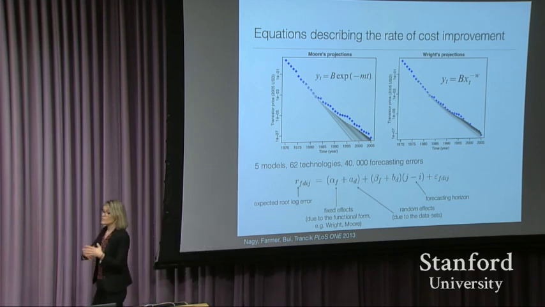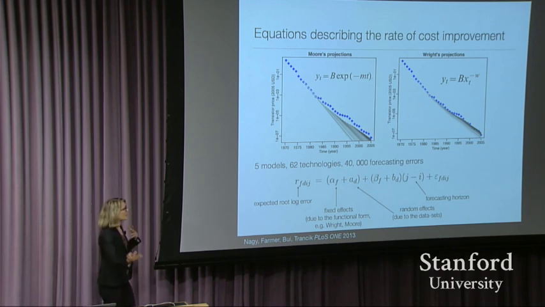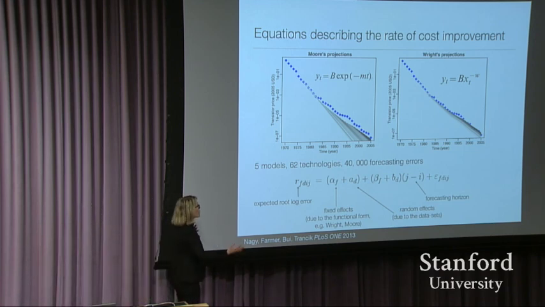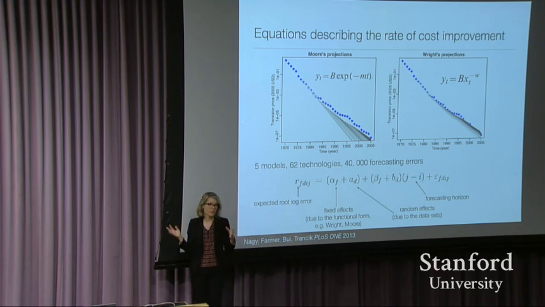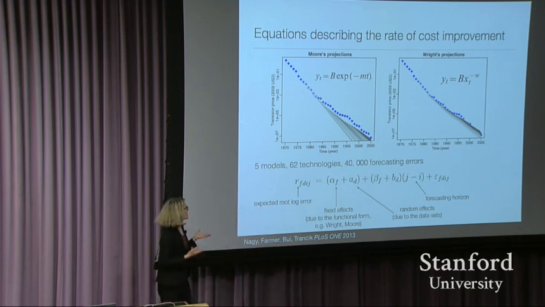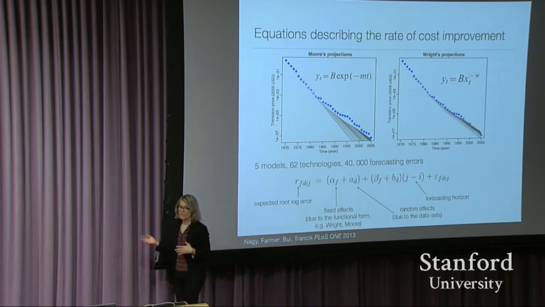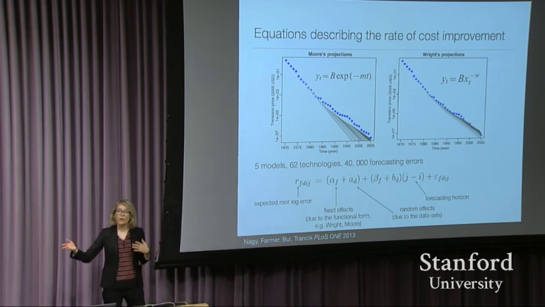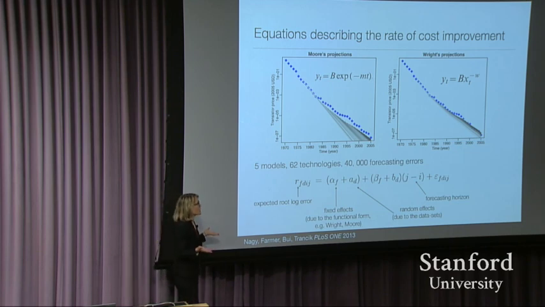These are very simple models for describing how a cost changes over time. And in figuring out how we describe the rate, a critical thing is to identify which one of these equations, or some other equation, might do best at describing the rate. And so we looked at a number of different technologies, not just in energy in this project, but many other technologies, a number of different models that have been proposed out there to say which of these models has more predictive power. Do they have any predictive power at all? And which one actually does best?